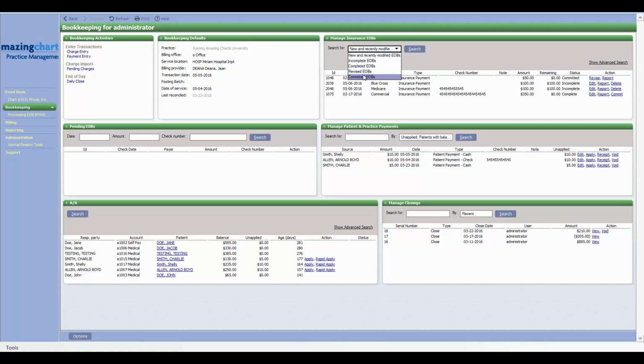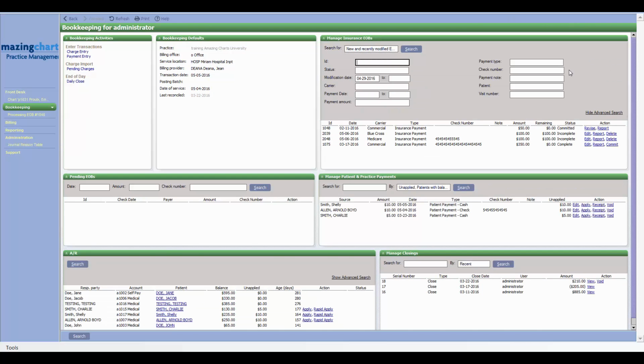Instead, I recommend using the Show Advanced Search over here on the right, and it will expand and allow you to put in some more specific filter options for your search. For example, you could either search by an individual ID. You can select one or more statuses.